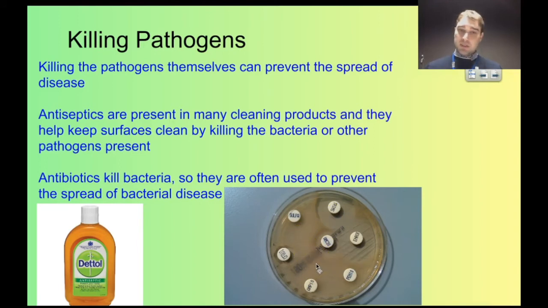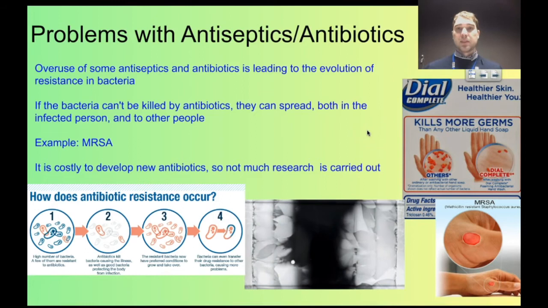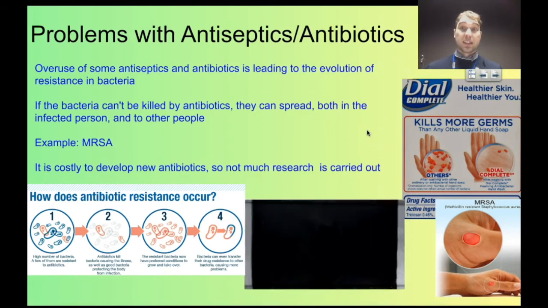So we can see some that are very effective. This one here, I can't read what that is off of it. This one here is penicillin. Down here we have ampicillin. Both of these aren't effective at all. We can see the bacteria still growing around them, but these ones here seem to be killing off this particular species of bacteria. Now there's problems with using antiseptics and antibiotics, depending on which ones they are.